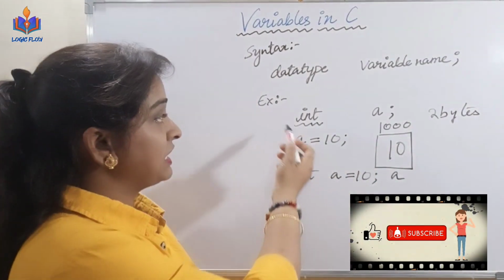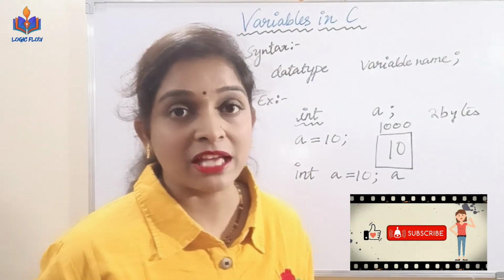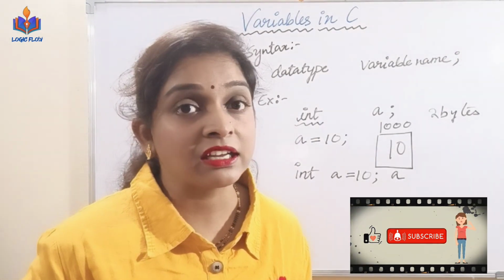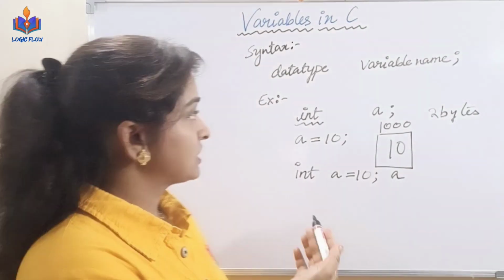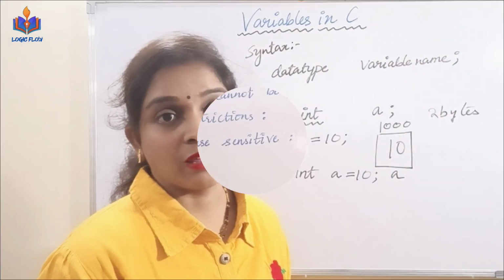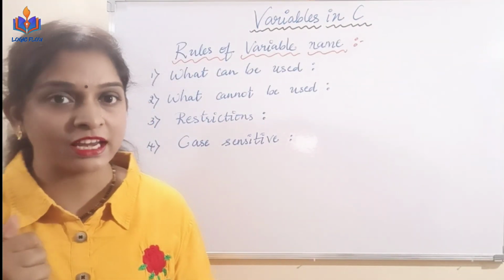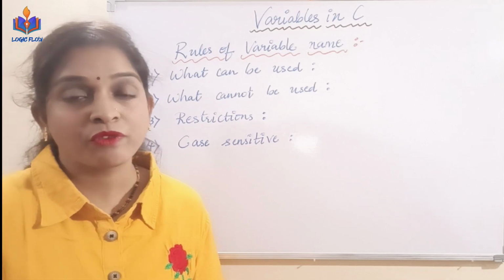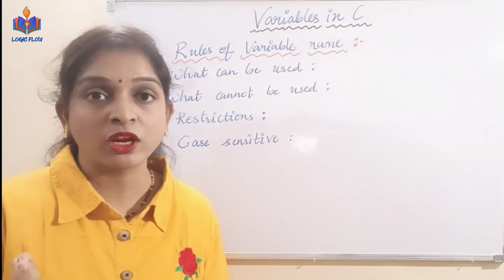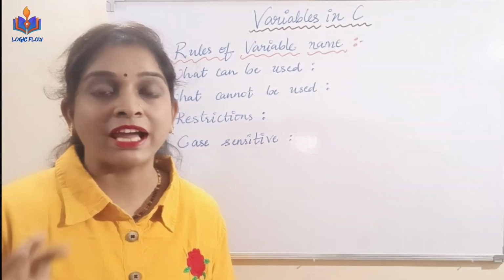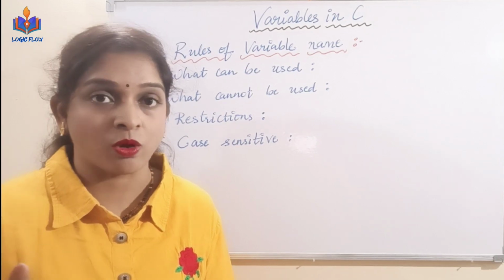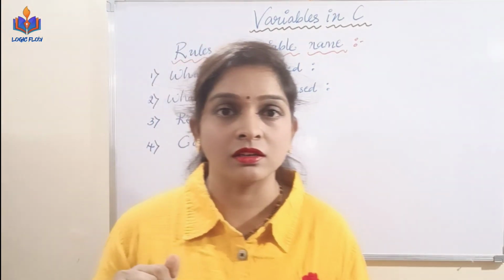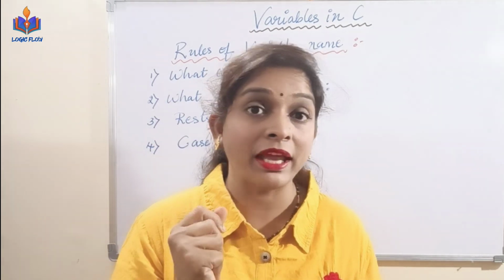We'll talk about these data types and the storage capacity of every data type in detail in the next video. This is the declaration of variable. So we saw how to declare a variable, how the memory will be allocated and how the value can be stored, all these things we saw. But the question arises here: how to choose this variable name.